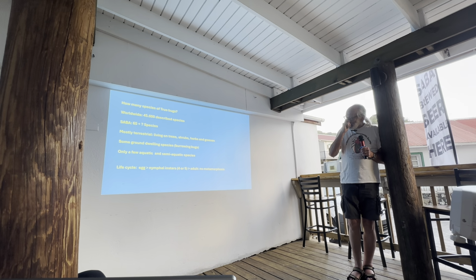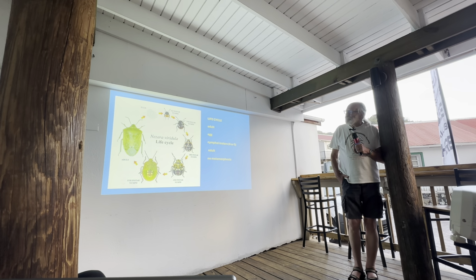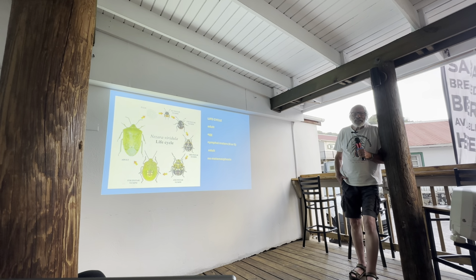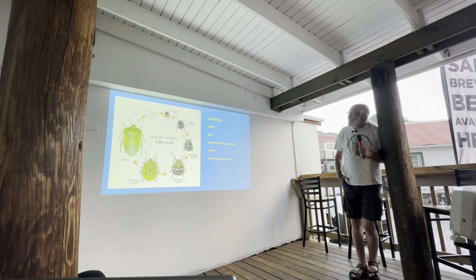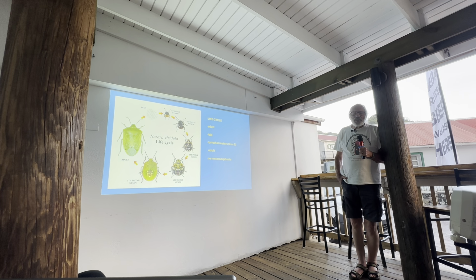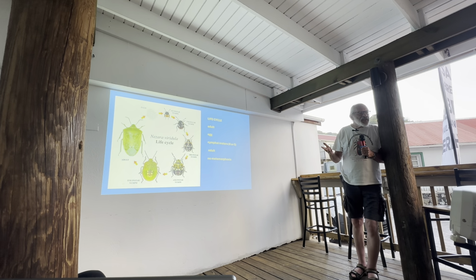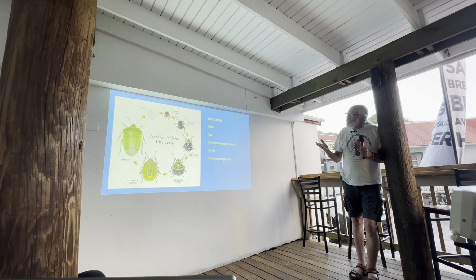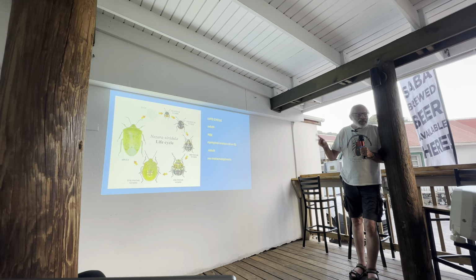Well, the life cycle. You see on the left side an adult female laying eggs. The young larvae, the first instar, hatch from the eggs, and because they have an external skeleton, they cannot grow. They have to molt after each stage. And in total, there are 5 stages before the adult emerges, and the sequence repeats itself.